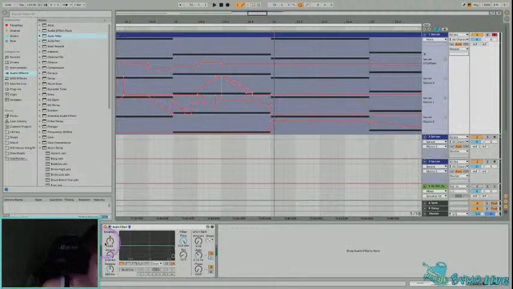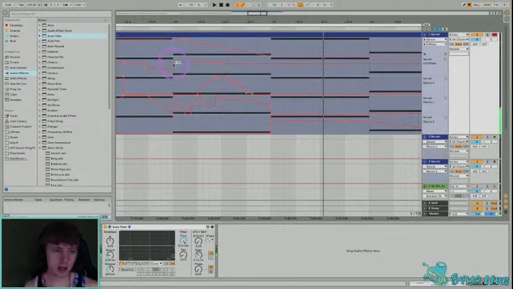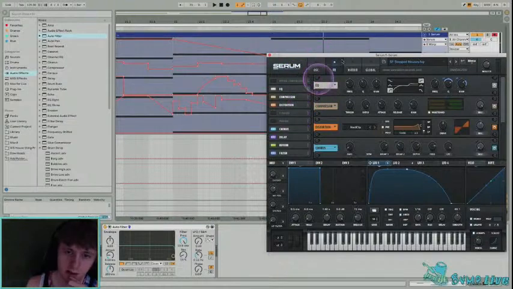And what else could I vary here? Maybe the warp of B, perhaps? I don't know if that's going to make much of a difference. Yeah, okay, kind of did. What else could we do for some dramatic sounding variation?